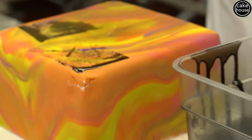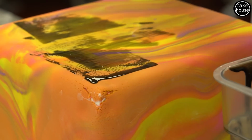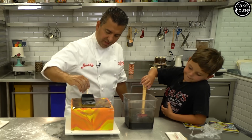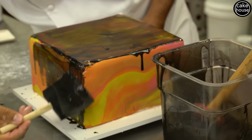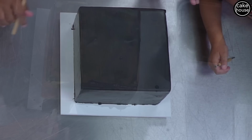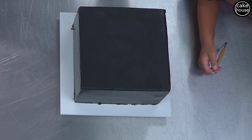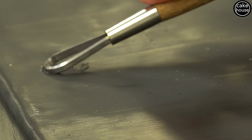This is something new that I just invented. We're going to have to put a couple of coats on here, and we're just going to take our time. We're going to go back and forth, paint it, and keep layering this. I'm going to finish this up, and I'm going to show you what it's like when it's dry. So now that we got our cake all covered with our magic ink, now it's time to scratch and see what we get.